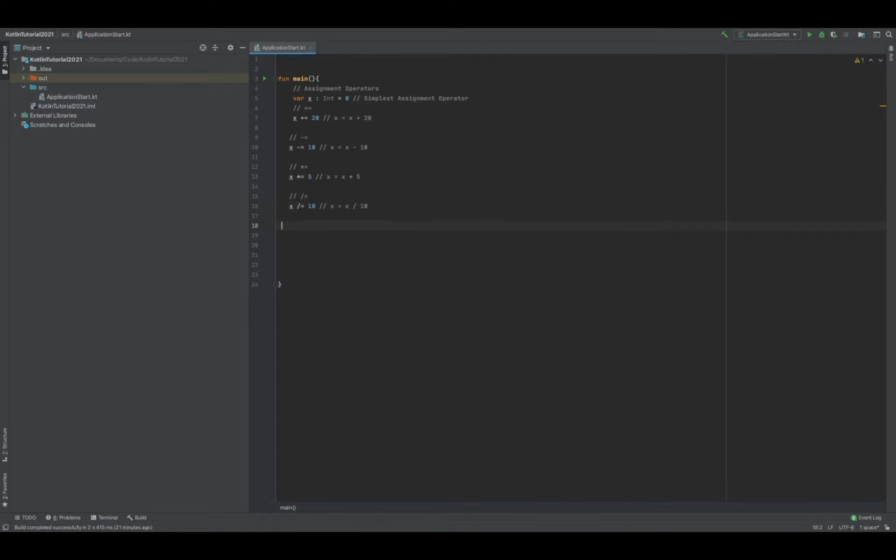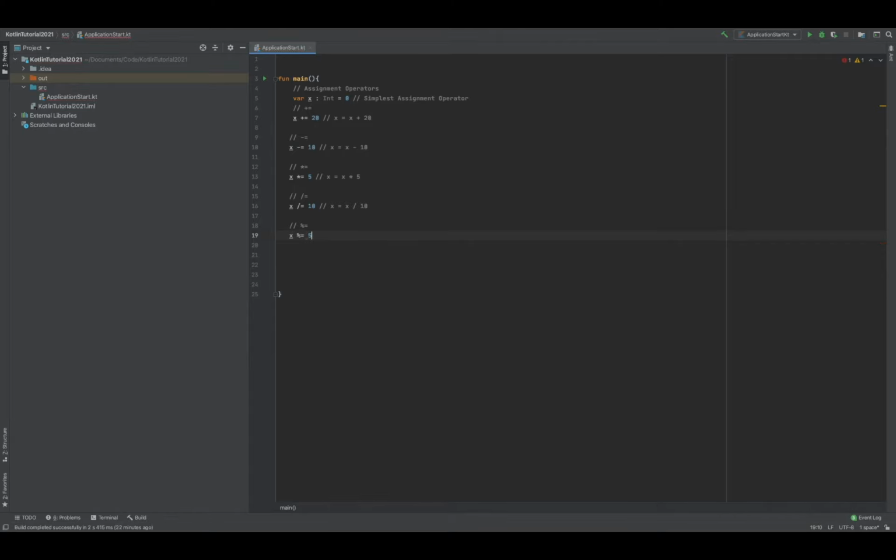And then the last one we're going to use is modulus equal, or actually I didn't put the comment. So that is modulus equal, and that's x, had caps lock on, x modulus equal, and currently it's equal to 5.